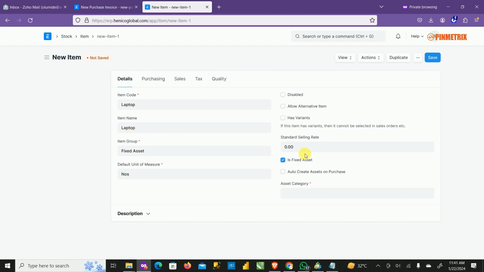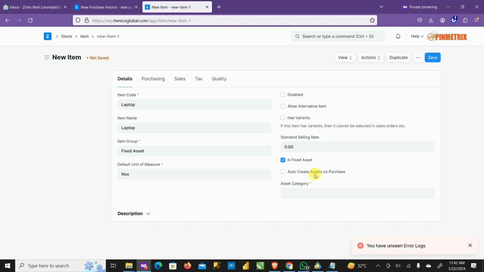Then here I can say auto create assets on purchase. What does this mean? It means that you want the system to automatically create or add to the asset register when you make a purchase on that asset. When you complete a purchase, it is automatically created in the asset register. But it will only create it waiting for the asset manager to complete the form. So it creates it maybe with the cost and all that, but it's not going to complete that transaction for you, just giving you a predefined form where you can then complete it. But if you don't make it auto create, the asset manager will just have to create that manually, referencing the document that was raised.